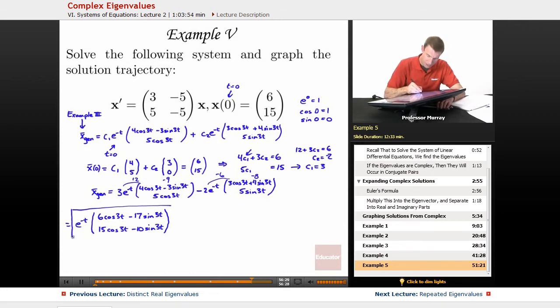And I'm going to try to graph that. Remember, you want to graph it where you're plugging in multiples of pi over 2 into the sine and cosine. I'm just going to say when 3t is 0, 3t is pi over 2, 3t is pi, 3t is 3pi over 2, and 3t is 2pi. Let me see what happens with each one. When 3t is 0, the sines drop out and I get the cosine, so I'll get (6, 15).